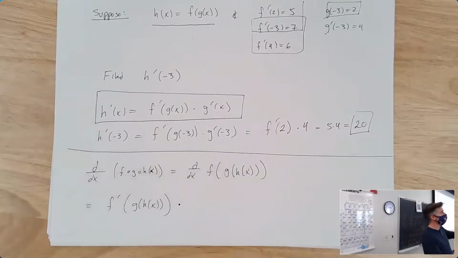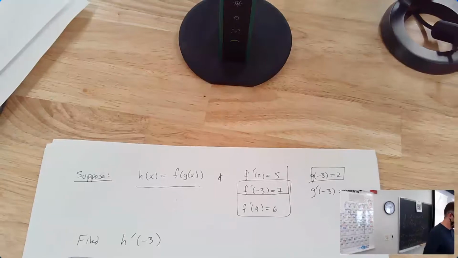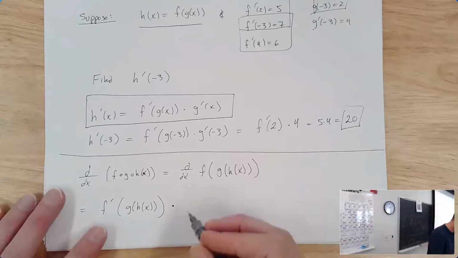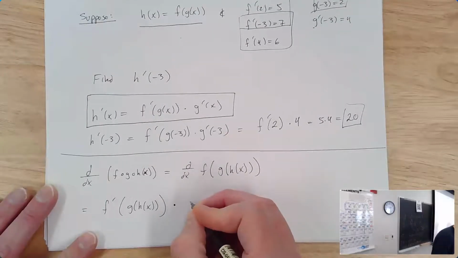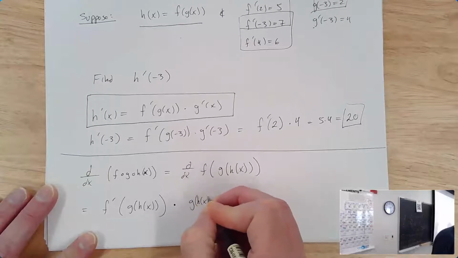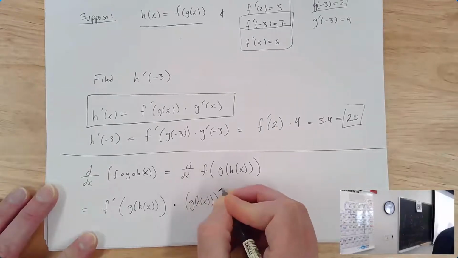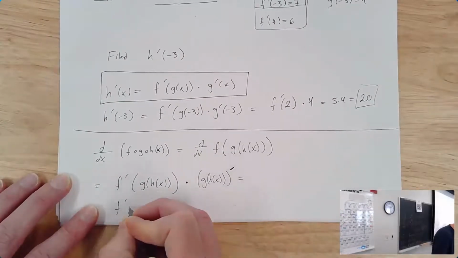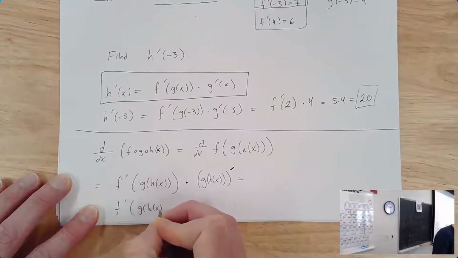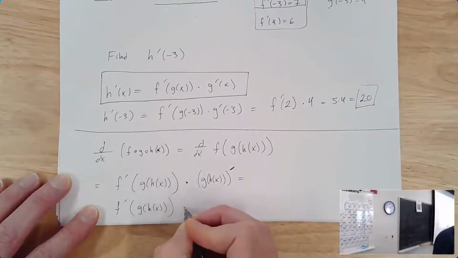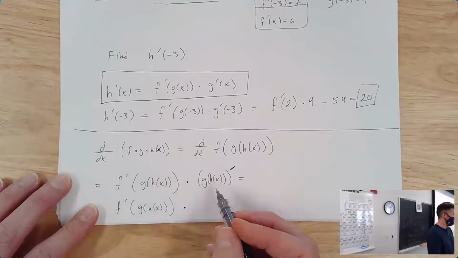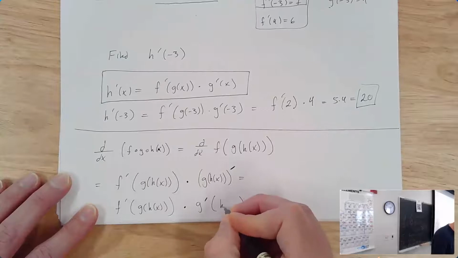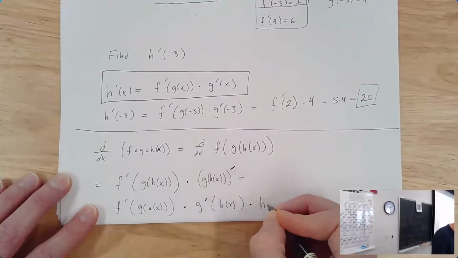You can be very general. You can just say the derivative of the stuff, right? The derivative of the inside, which is going to be, well, I'm going to take 2 steps to write this formula out. It's going to be the derivative of g of h of x. And then we're going to use the chain rule there. So we're going to get still this f prime of g of h of x times, now the derivative of g of h of x is just the regular chain rule. Differentiate the outer function, leave the insides alone, multiply by the derivative of the insides.